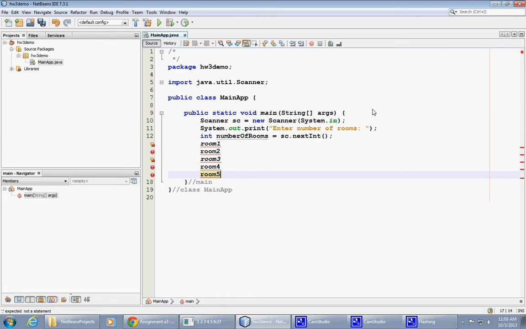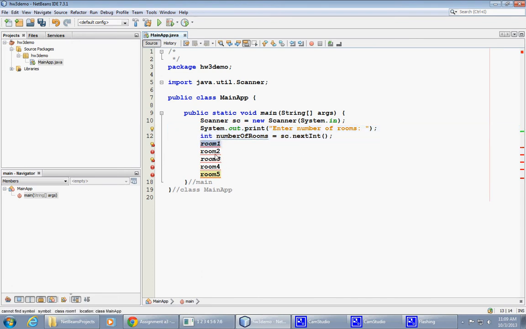Last week we actually discussed a possibly useful validation loop which will keep prompting the user for the number of rooms and checking that it doesn't exceed the boundary. And you can tell them between 1 and 5. 5 is the maximum, 1 is the minimum. I don't know, if it's one room, it must be some sort of a shed, not the real house. But anyway, you should probably have that in your program. So go back to the previous lecture, review it, and you can implement that. I'm not going to spend time on it today.